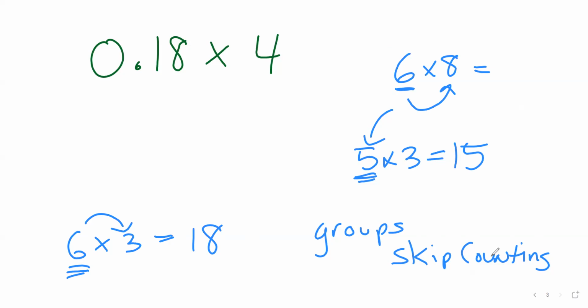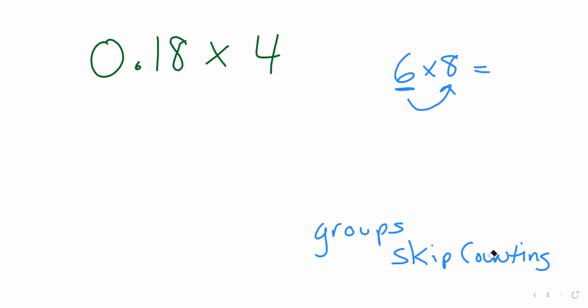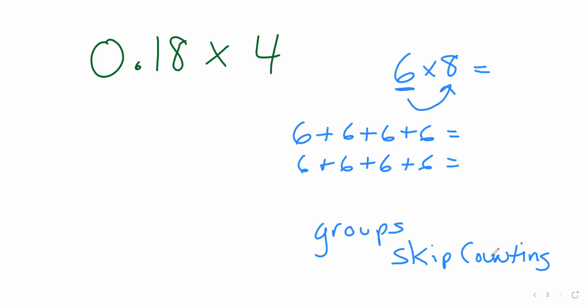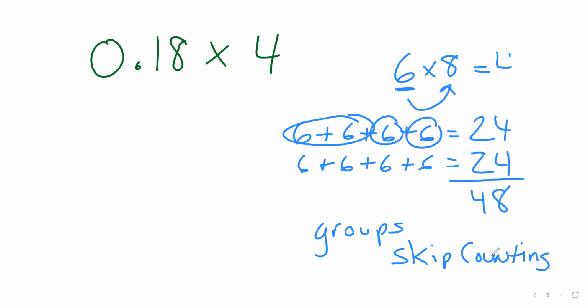So I could go back to this other, now I got to create space. Sorry, hold on. I can go back to this other realm then of saying, oh, well, I don't know, counting by 6s isn't my thing. I'm not going to do it 8 times, but I do know that this literally is the same thing as 6, 8 times, right? 1, 2, 3, 4, 5, 6, 7, 8. And so I could look at it this way through repeated addition. I could say, oh, okay, well, that's 12, 18, 24. So 48. So 6 times 8 is 48. And again, I could achieve that through skip counting or that concept of repeated addition.